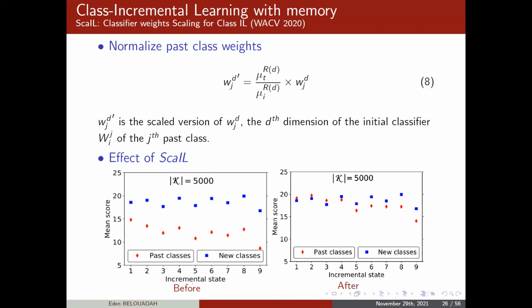And even if we suppose that we have the memory of the past, if we have lots of incremental states, each time we reduce the number of images in the memory for past classes. If the number of past classes exceeds the size of the memory, it means we have more past classes than images that we keep in the memory. Some past classes won't have any more representatives in the memory. And this is a drawback of all methods that depend on memory of the past, not specifically IL2M and SCALE.